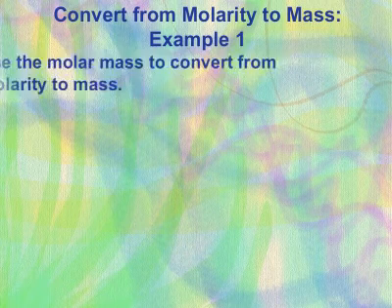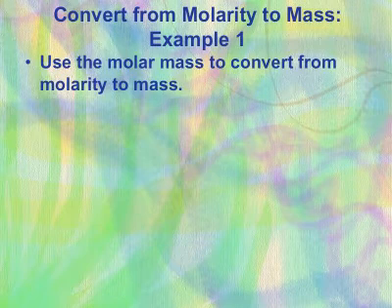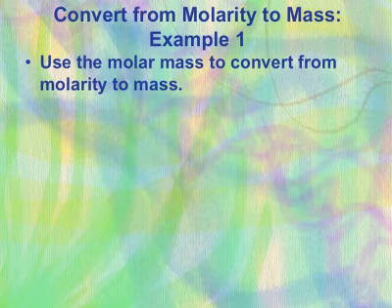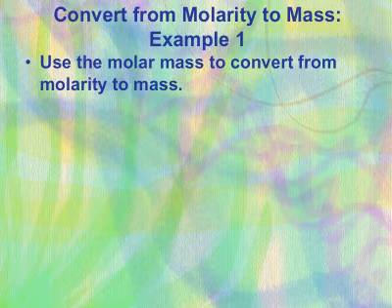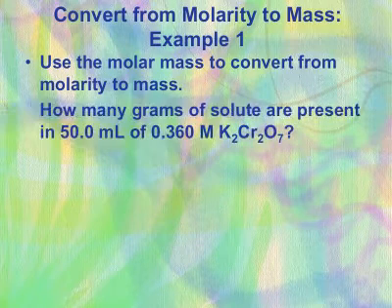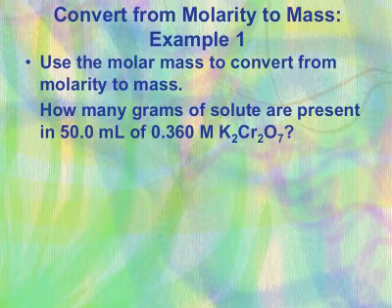Okay, this one is the same basic concept, except this time it's asking us for mass, not molarity, not moles, not liters. It's asking us for mass, so we're going to have to do an extra step. So this one says how many grams of solute are present in 50 milliliters of a 0.360 molar solution. So I'm going to start with molarity again.